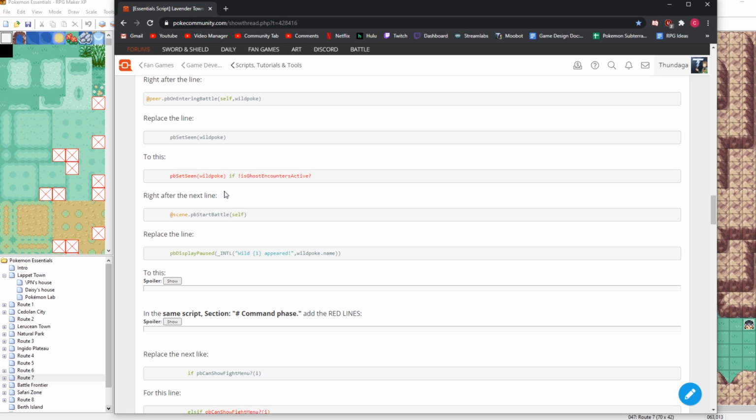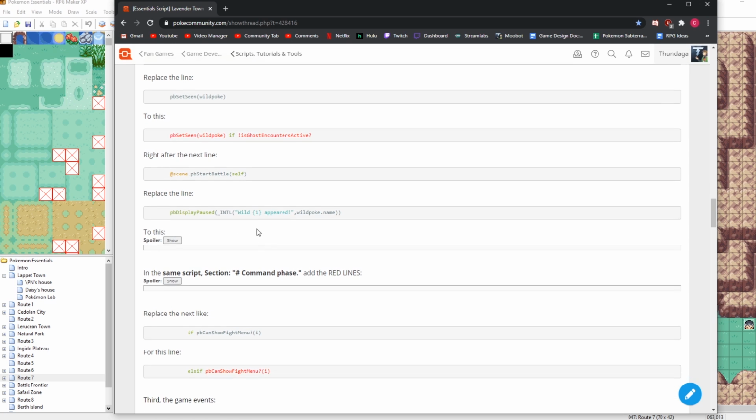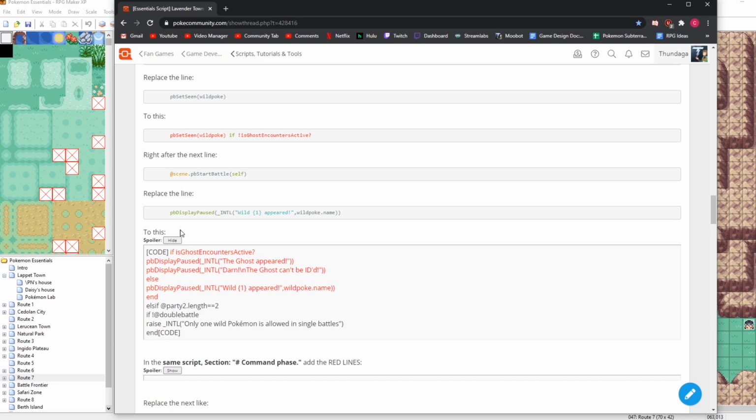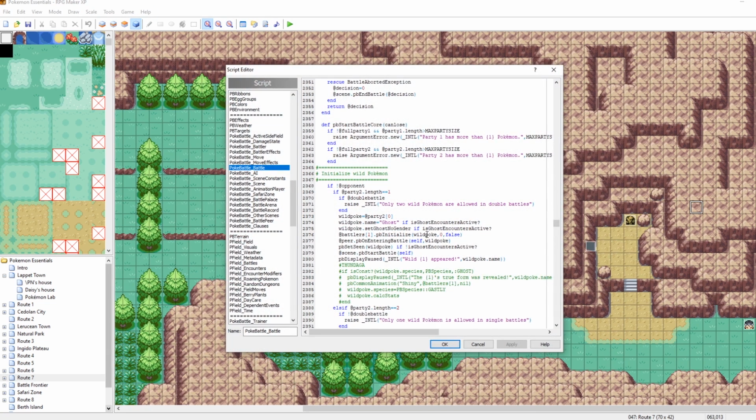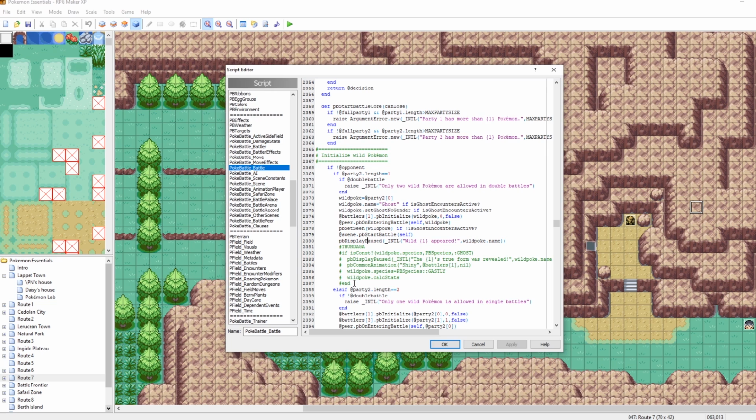That's how it works. All right, so now what we need to do is find the wild blank appeared chunk of code, which is actually super close to where we just were, and replace it with another conditional here. So let's copy all of this conditional, and then we'll break it down. Let's go in here, and where it says wild Pokemon, oh, check it out, I was doing some coding here earlier.